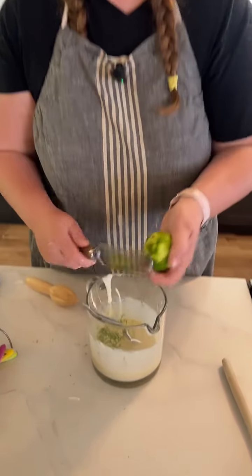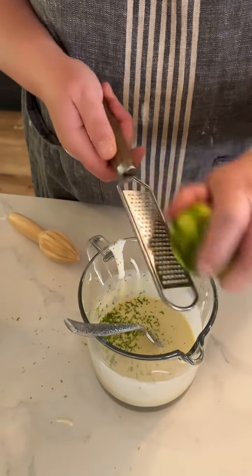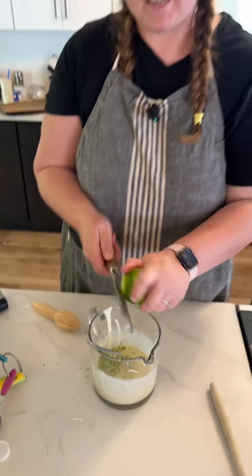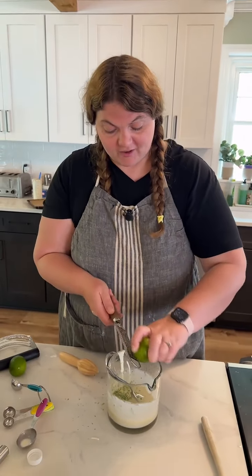Now we're going to put the juice from the whole lime in here, but most of the lime flavor is actually going to come from the zest. It gives you more of those nice flavors.